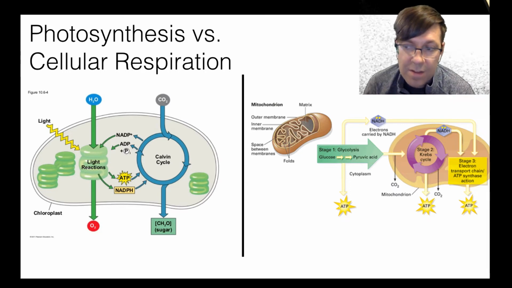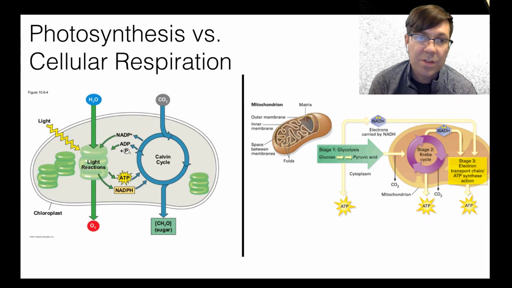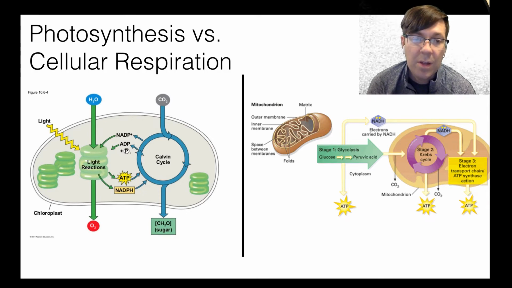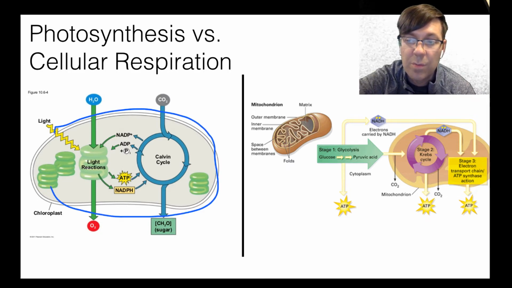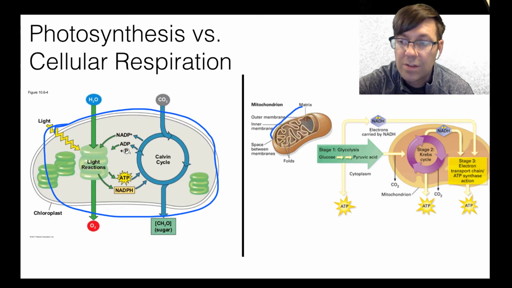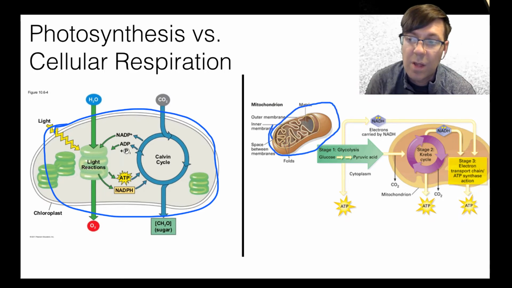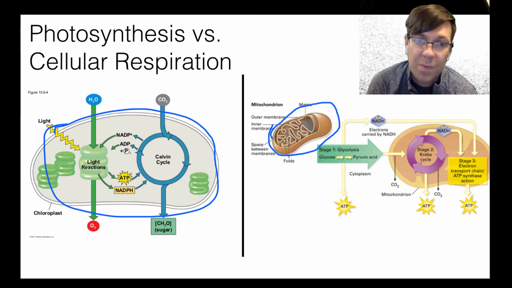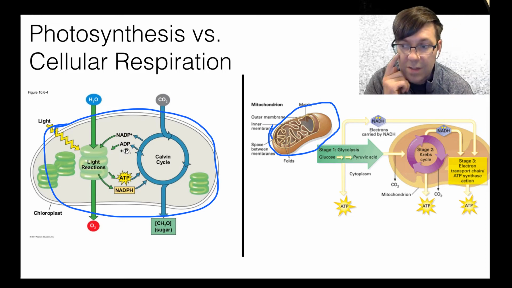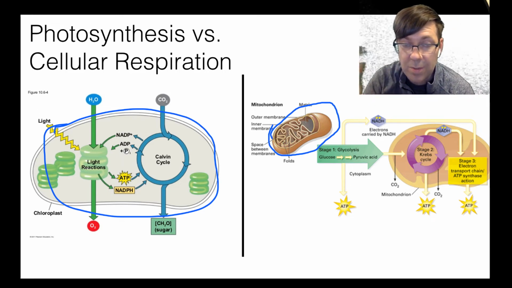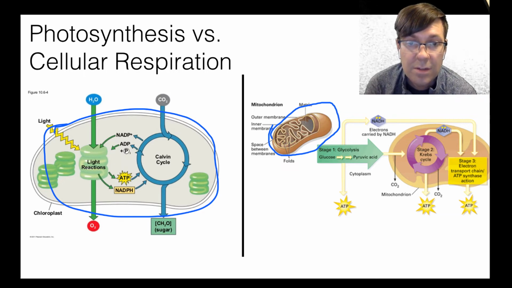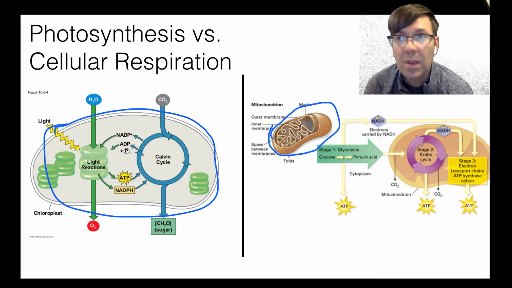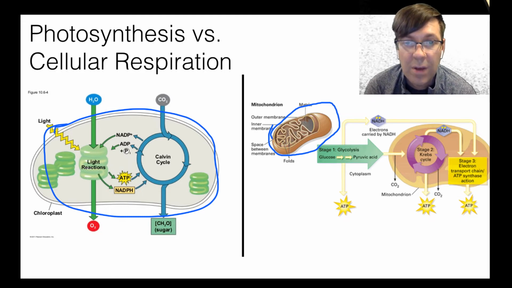Okay, so first, and I'll come back to this sort of similarity between photosynthesis and cellular respiration in a little bit, but the first thing to notice is that these two processes both take place in sort of bean-shaped organelles in the cytoplasm of eukaryotic cells. Okay? Chloroplasts in plant cells, mitochondria in just about all cells. We'll leave bacteria out of this for now. Mitochondria in all eukaryotic cells.